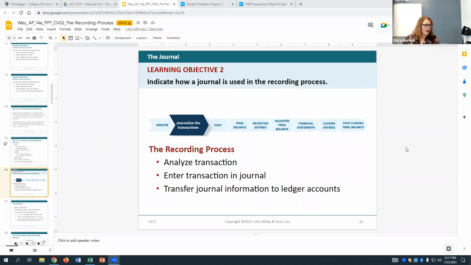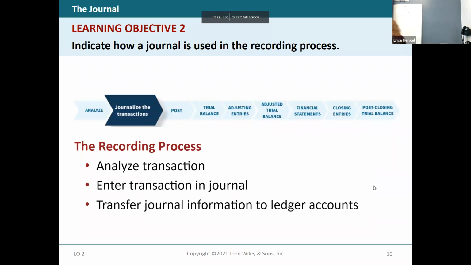Okay, so the process that we go through as we are getting ready to come up with these accounts for your accounting system and make these journal entries. First, we have to analyze what's going on, which is the step we just went through. We probably wouldn't normally have to do that much analysis if we already have our accounting system set up, because we'd already have those accounts out there. But we would look at a transaction that happened and say, okay, what accounts are going to be affected by this transaction that just happened? And then we're going to come up with a journal entry to record it.